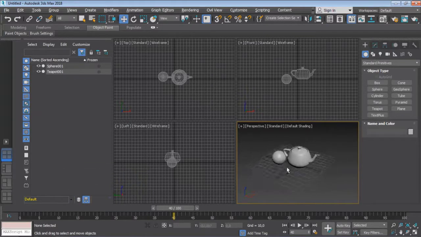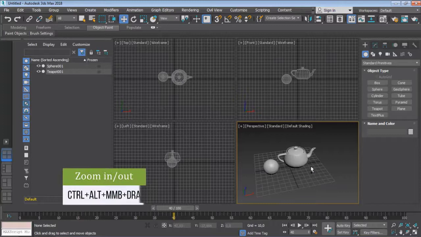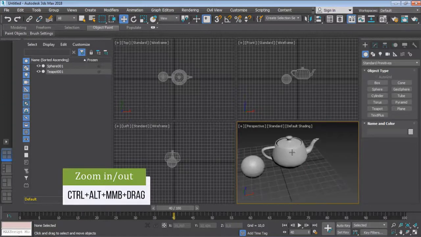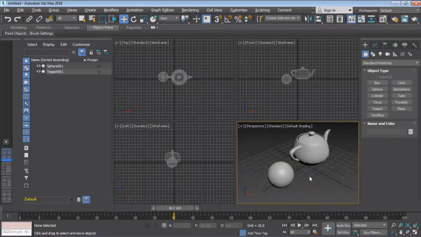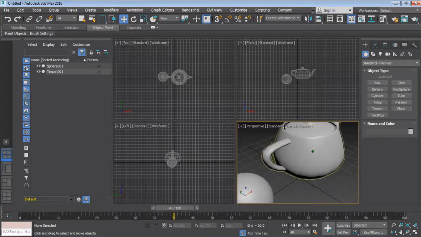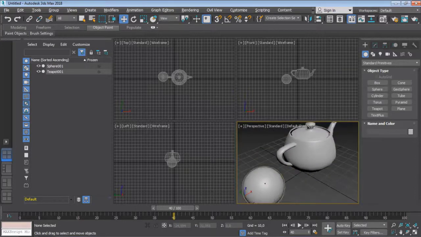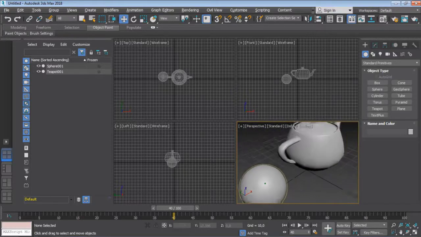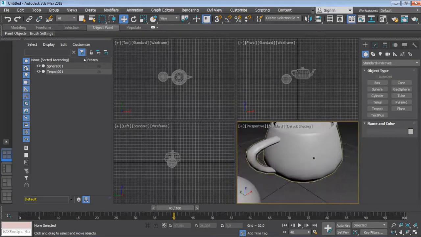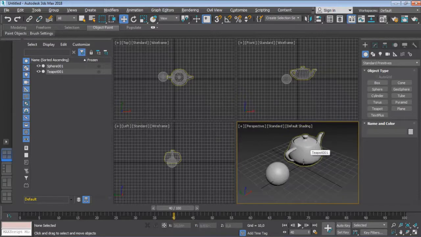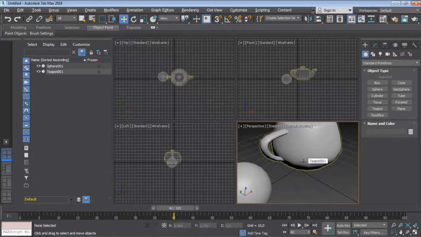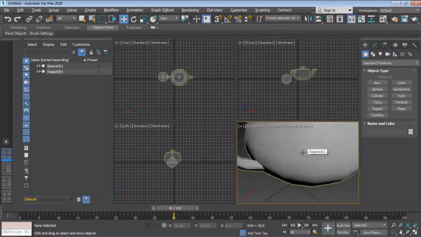Okay, super cool. To zoom in and out, hold down the Control, Alt, and the middle mouse button, then drag up and down to zoom in and out on your objects. Okay? Notice how the zoom is taking effect around the mouse cursor where the green sphere appears. See that? And the zoom is actually very smooth, as you can see. You can also use the mouse wheel to perform the zooming, but this is sort of like an incremental zooming and may not give you the type of control you are looking for.